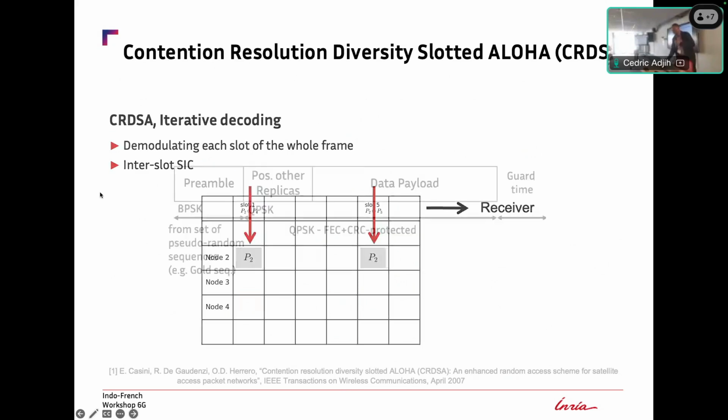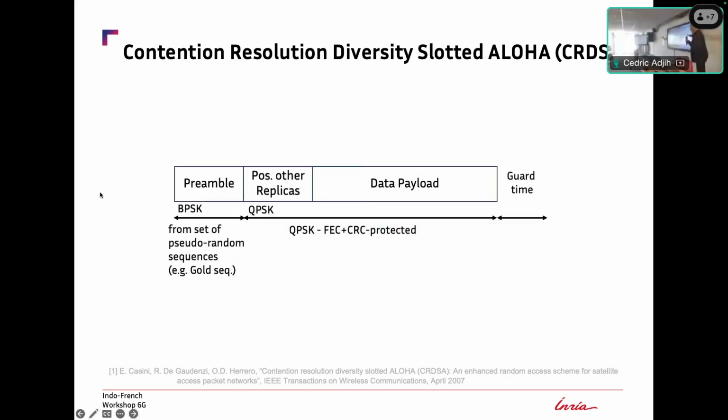So of course, there are some physical layer details, like how do you conceive the system. In this article, the authors proposed a full model. They didn't implement it, but I will show some elements. You have a normal modulation, with a preamble.